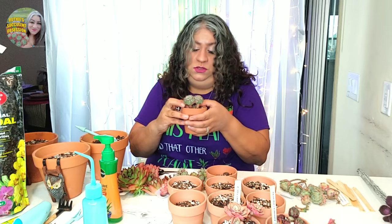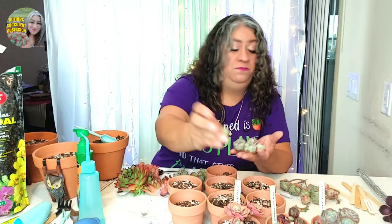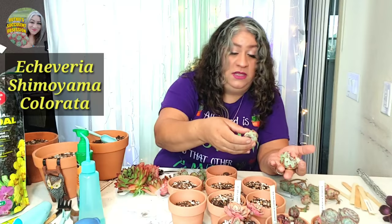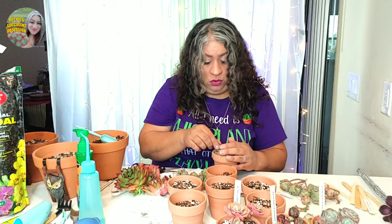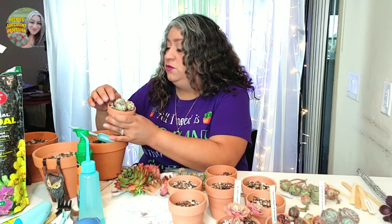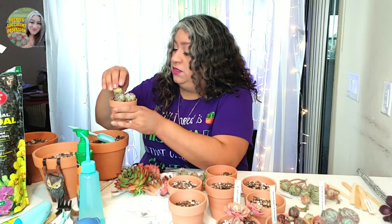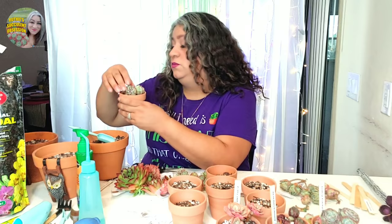And this is Echeveria Shimoyama Colorata. There's already a little tiny cutting there. And this one only came with a couple of heads, so it's not like I have a lot to share with this one. And I will bring this straight up to the top. I don't know if I mentioned it before, but these Korean succulents do take a little longer than the regular cuttings to root. It may be just because of the traveling and such, but I find that they take a little longer to root. So don't be surprised if yours don't root right away if you purchase them, or whoever winds up winning the cuttings.